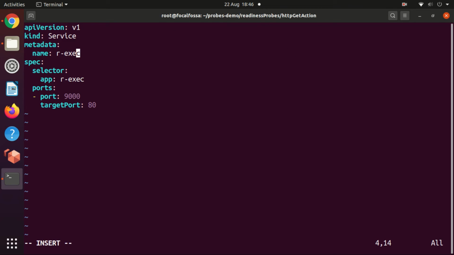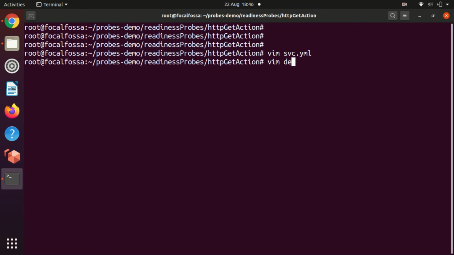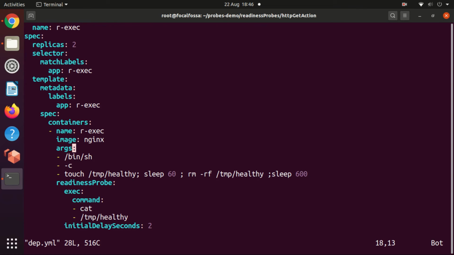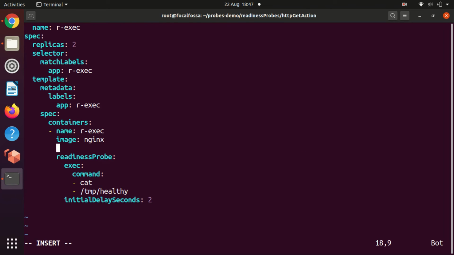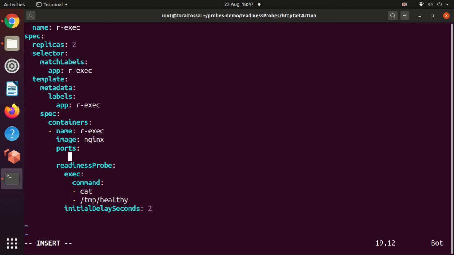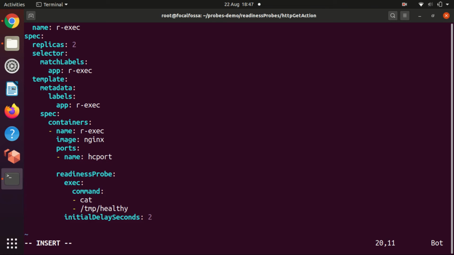After copying, we'll go inside this and change the name of the service to make sure it looks appropriate and to avoid confusion. Also the labels we are changing. Similarly, we'll go to deployments and make the same changes. One thing we'll do is remove this args section and add a named port. So we have a port section, and in that port we are going to give a name, HC port, health check port, and the container port, as we already know, for Nginx is 80. So this is my port, and that is the port name called HC port.